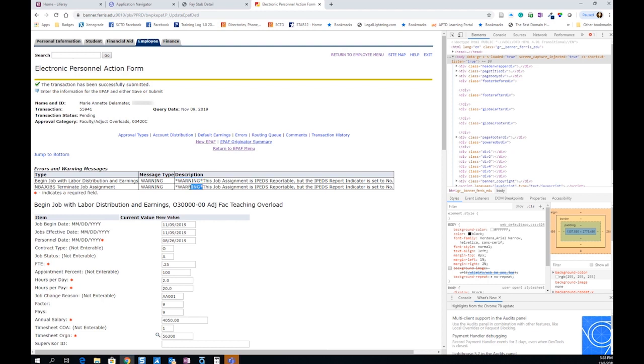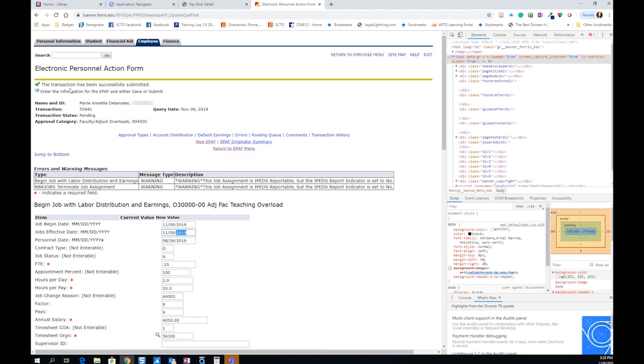If you were to receive an error in this same area, that would keep your PAF from being submitted, and the error would probably give you some description as to what information was missing that you needed to correct, or maybe you had a formatting issue. Maybe instead of putting 2019 down here, you only put 19. It would give you an indication as to where that error was located and then how you would need to fix that in order for you to submit successfully. So at this time, this PAF has been submitted successfully.